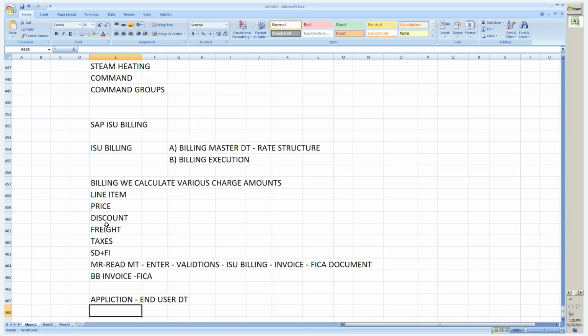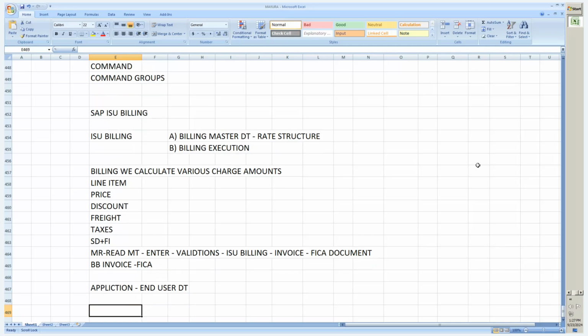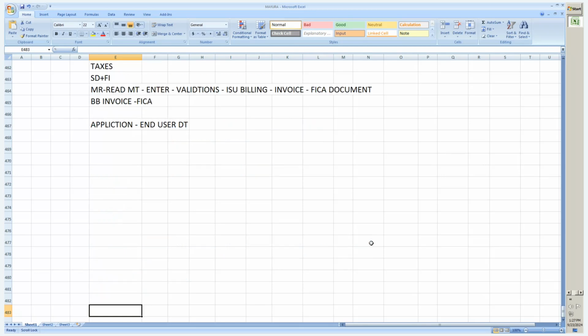So as I said, billing master data is maintained in the system, which we can map all the parameters required for billing execution. So basically, we are going to establish the billing procedure or the rule or the logic with which the billing calculation should happen. The billing master data contains various parameters. All these parameters we have to define and then connect them together. Once they are all connected, it becomes the complete master data or the rate structure.